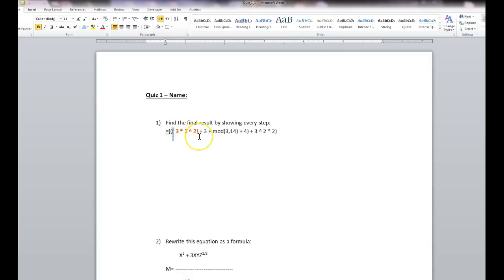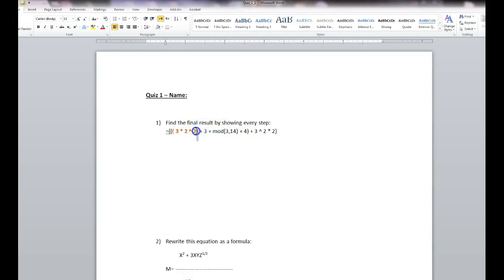And we're going to follow which mathematical or arithmetic operation is going to be the highest. Of course, exponent is the highest, followed by multiplication, division, mod, which is the remainder. And if there is any integer division, we will have to take care of it. And also, the final step is to do the addition and subtraction from left to right. Also, the multiplication, division, mod from left to right.